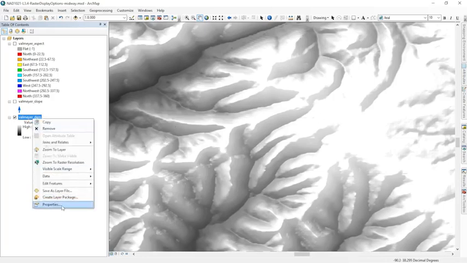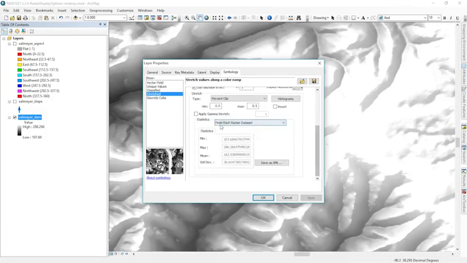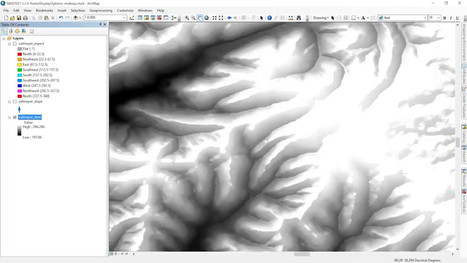Well, I can have it set my stretch automatically based upon how I'm viewing it. So if I go to the symbology tab for a stretched renderer, I can scroll down, and where it says statistics from each raster dataset, which means it gets the stretch for the raster from the whole dataset itself, I can change it to from current display extent and click OK. And as I look around the raster, it's going to update that.